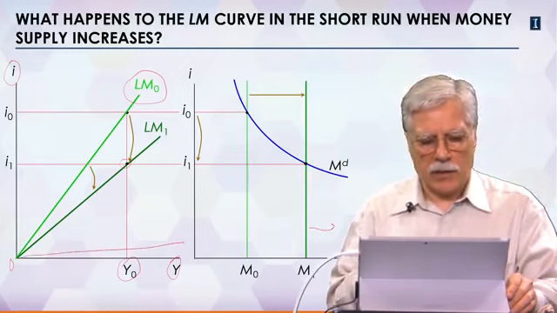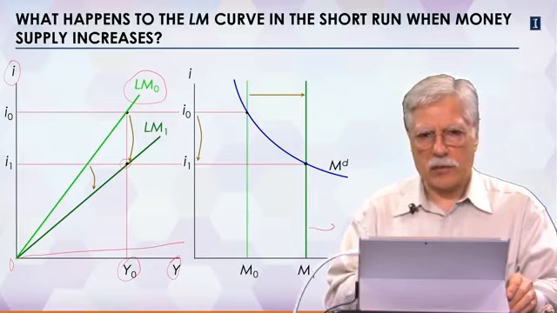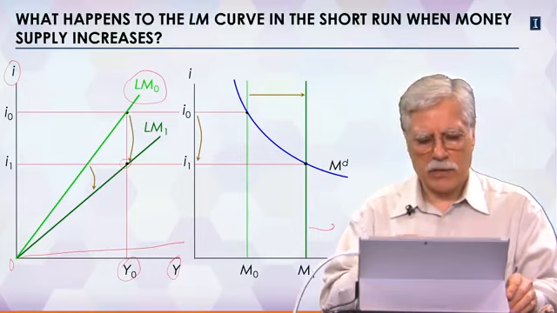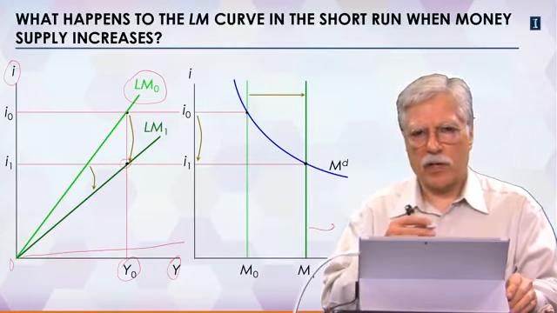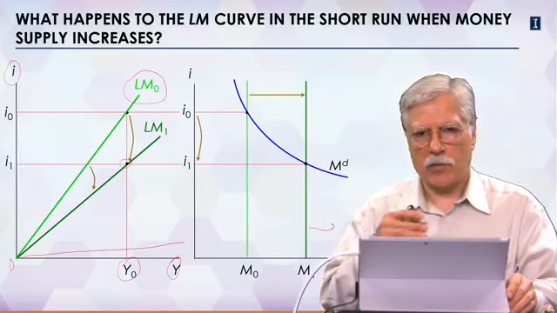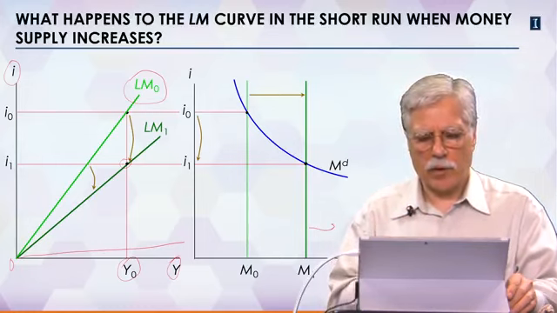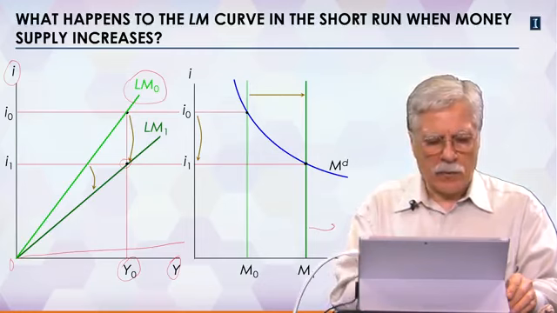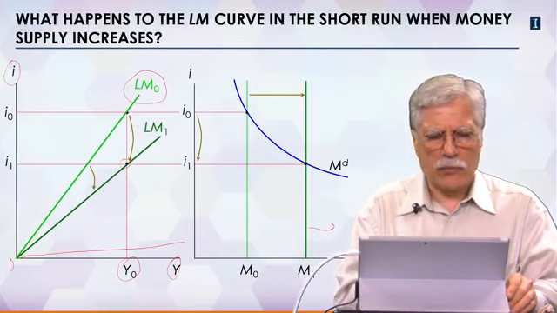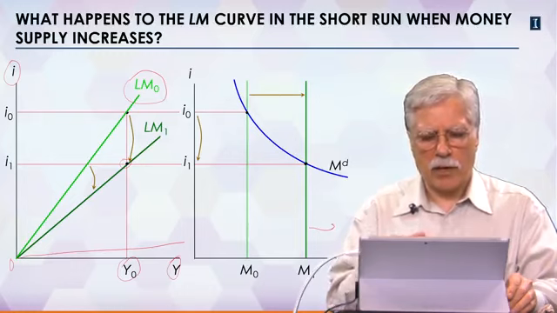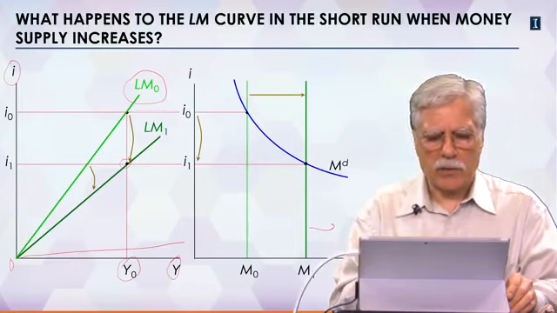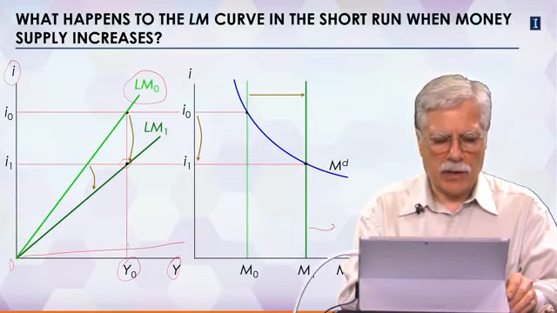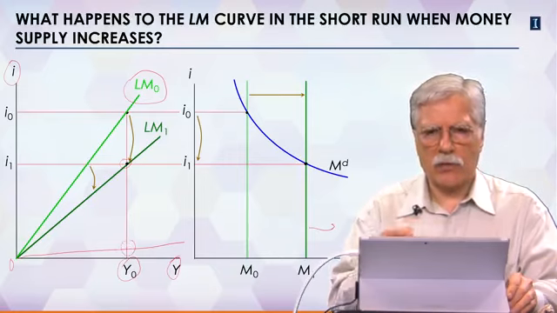Notice something here. The interest rate is going to move towards zero, and interest rates do not go a whole lot below zero. Nowadays, some central banks are experimenting with negative interest rates, but it's very hard to make interest rates negative, especially for the average household or for small firms, because they simply hold cash, and cash has interest rate zero. What this means is that there's a lower bound to how much you can push down the interest rate. If you increase money supply, the impact of the money supply on the LM curve basically diminishes, and the effect you could have on interest rates goes down.